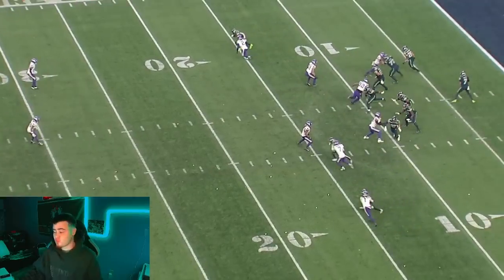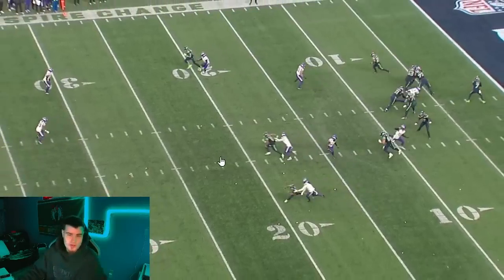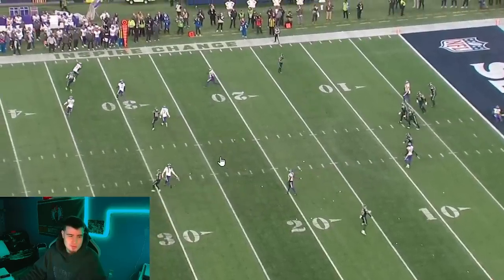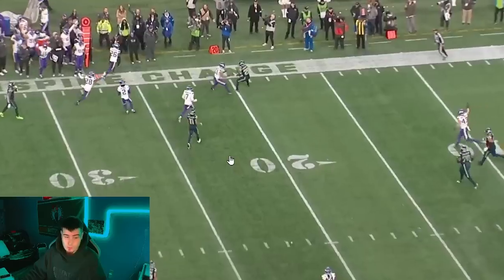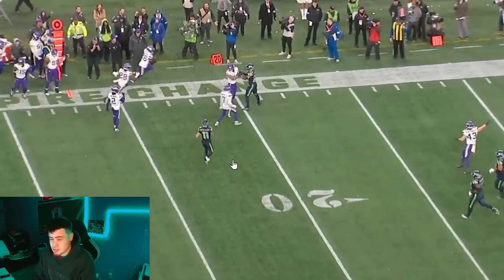Seahawks played a great football game, 27-24. The defense came up big when they needed it the most. The offense came up big when they needed it the most as well. And, you know, when you find a way to win these football games, man, it really boosts the morale, the chemistry, and the momentum going forward. So, man, this Minnesota Vikings team is peaking at the perfect time, but they got to keep it up over the next few weeks and, you know, maybe even compete for a bye week. I don't know. We'll see what happens.